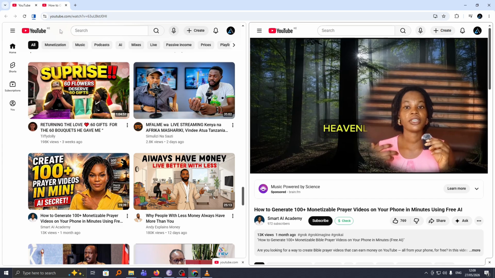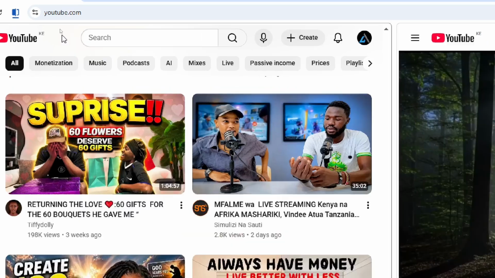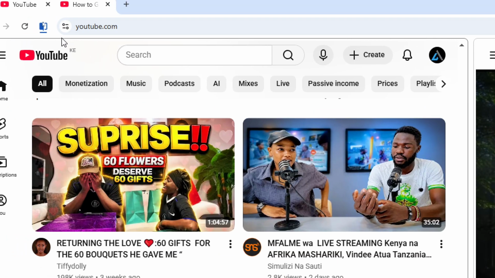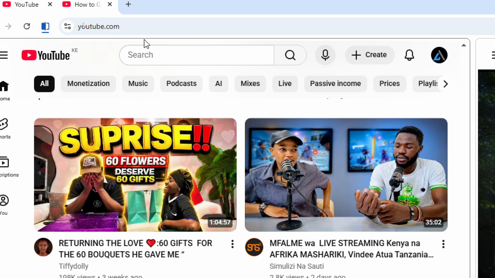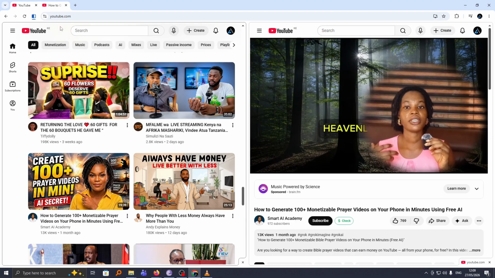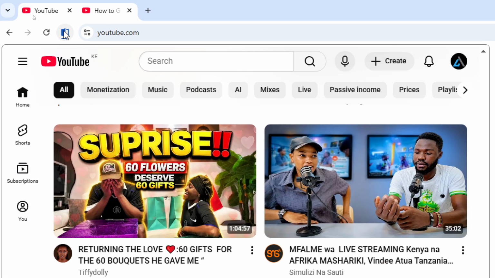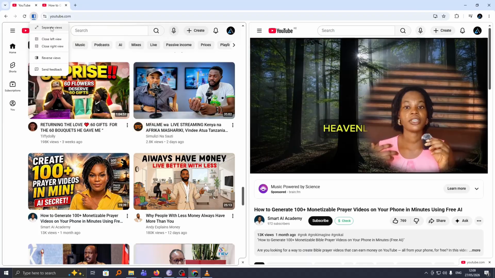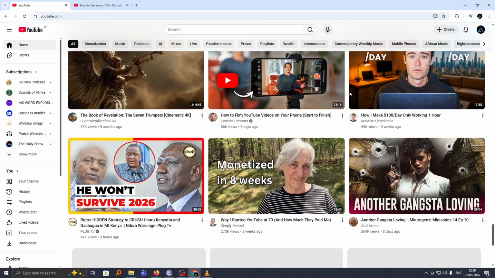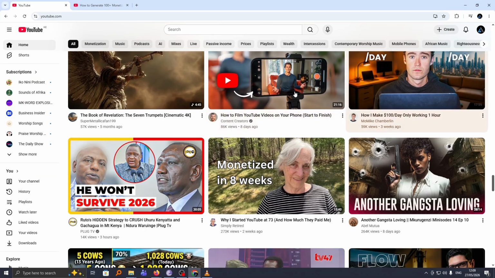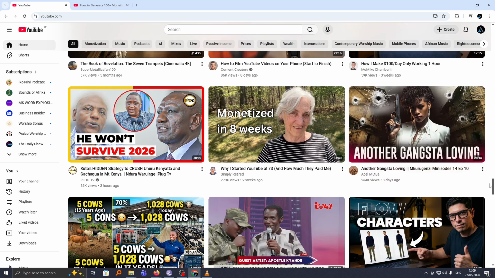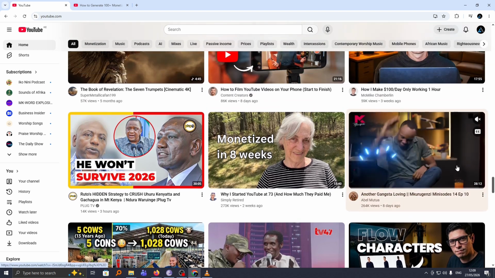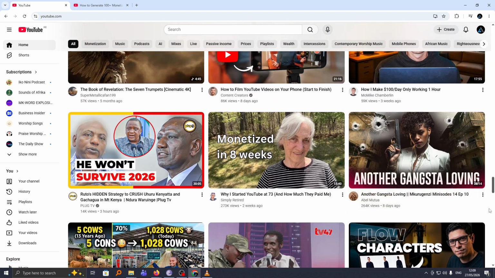For instance, in my case, I want to restore to this original, so I'll click here, and as you can see, we have a highlight around it, meaning this has been selected. Now once you have chosen this, head on this icon here for split view and then click on separate views. If you click on separate views, now I'll exit from the previous window and go back to the original YouTube interface. So that's how you can exit split view mode for your YouTube videos on Google Chrome browser.